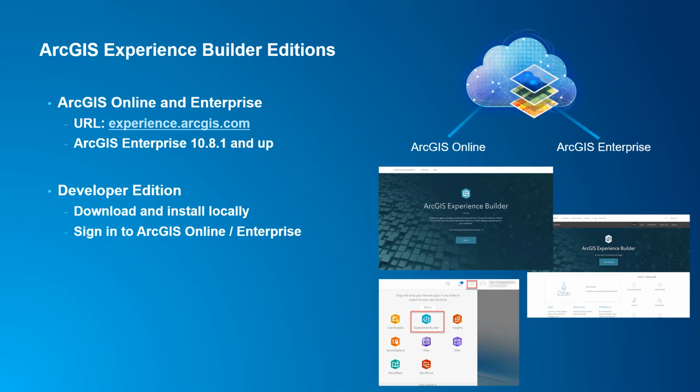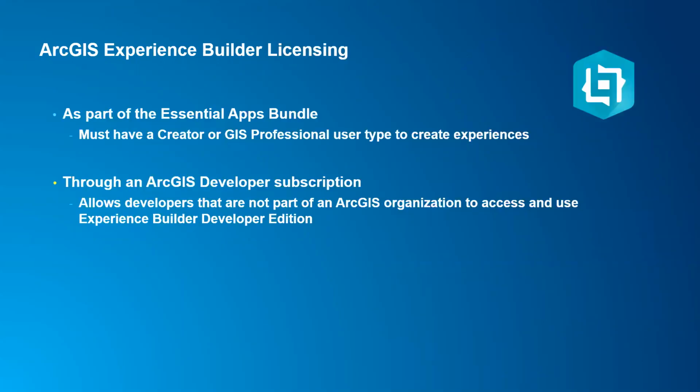Now there is also a developer edition, and you can download that and install it locally and run it locally, and you can actually build your own widgets and add other widgets to Experience Builder, just like you could with the Web App Builder Developer Edition. Same idea. You download it, you host it, you then own that hosting, and you can modify it as you want, including adding widgets.